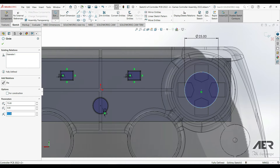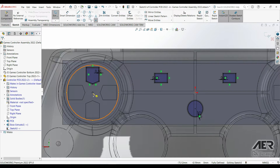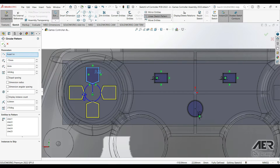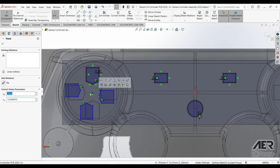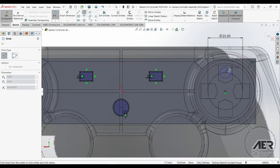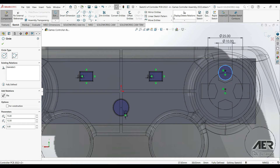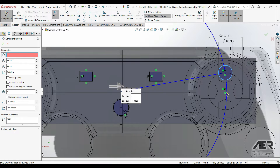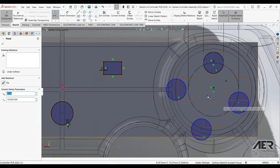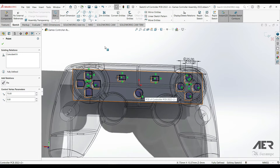On the right-hand side we'll make a construction circle, set it 25mm and make it for construction, then press OK. We can use a pentagon pattern again. Before you make the pattern, add a point in the middle of that large circle. From the Sketch tab use Circular Pattern, choose that center point, and pattern three other pentagons around. If it doesn't work, try making the center points of the new pentagons coincident with the construction circle — that should fully define them. Then make circles in the middle of each pentagon using the construction circle, set 10mm diameter, and use the circular sketch pattern to line up the circle centers. Fix one in place, get the center point, drag it to the center of the circle — that makes the pattern fully defined.